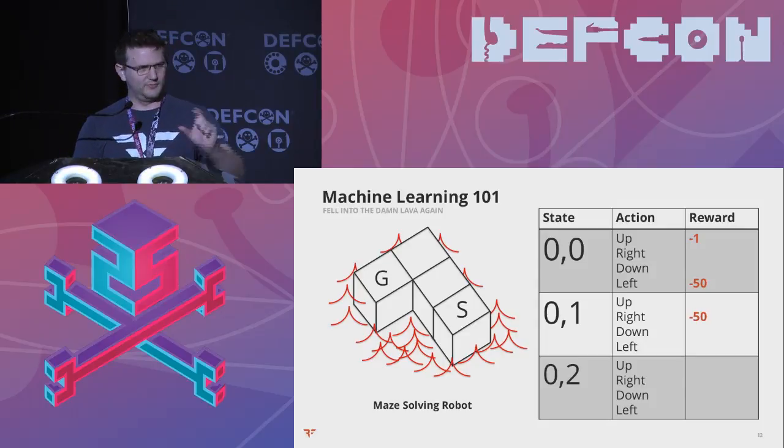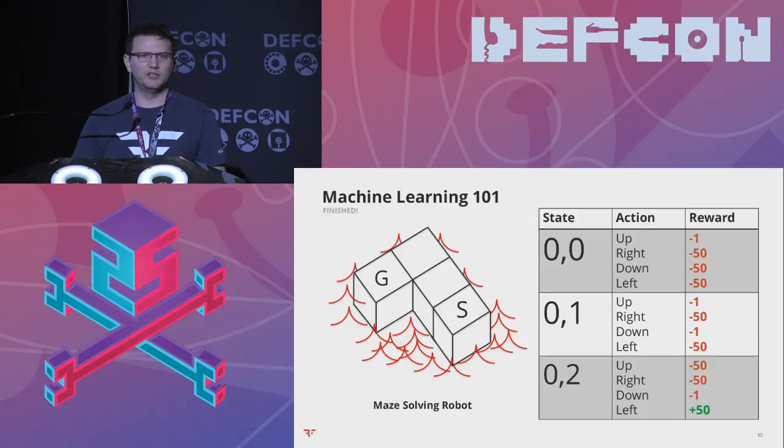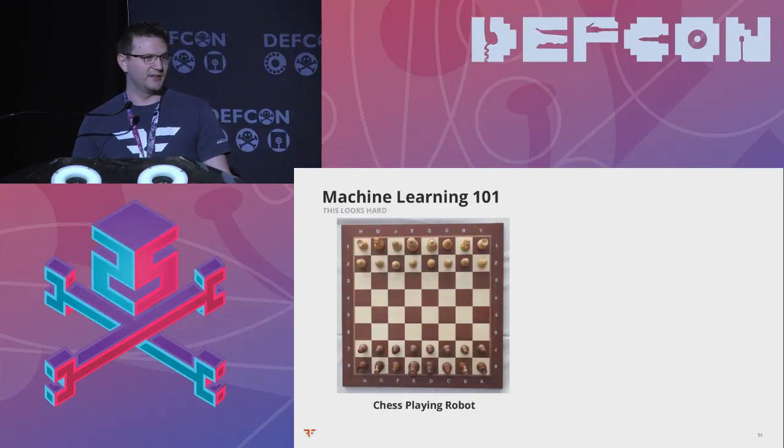And so now that it's in the next square, it can try turning right, fall into the lava again, goddamn it, gets another minus 50 points. And then it just continues this entire process, exploring things that it hasn't explored before until it's found its way to the exit and it can derive the optimal solution. And this is basically it. This is machine learning. You just keep on trying things, you record what you found until you find a good way to the exit. There's only one problem with this.